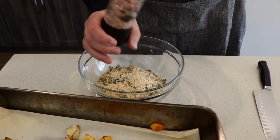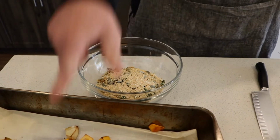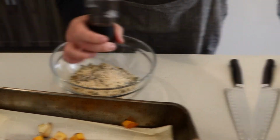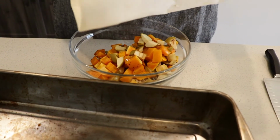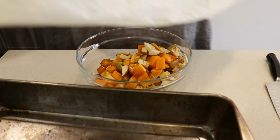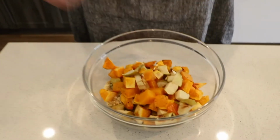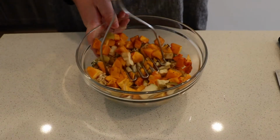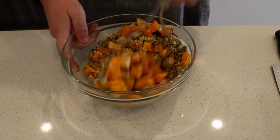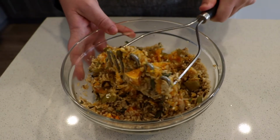I will add in salt. Keep in mind, don't add too much because I did add salt and pepper to that. So now I will just put this in the bowl as well. All right. You can do 2 things. You can put this in a blender, or I'm just gonna mash it up, okay, with this little potato masher. If you put it in a blender, don't make it too fine because you want to still have some chunks in the burger meat, okay? So I just chose to do it this way to where it can still be mashed. And you will have already a cooked meal that you already had prepped in the freezer.